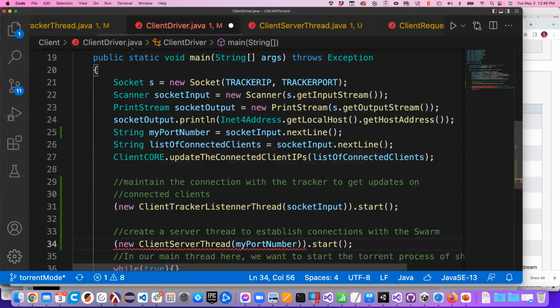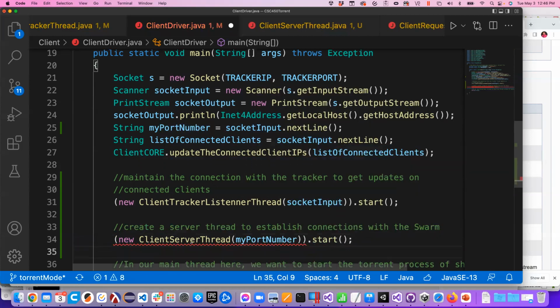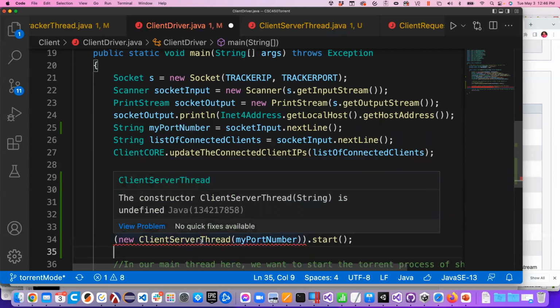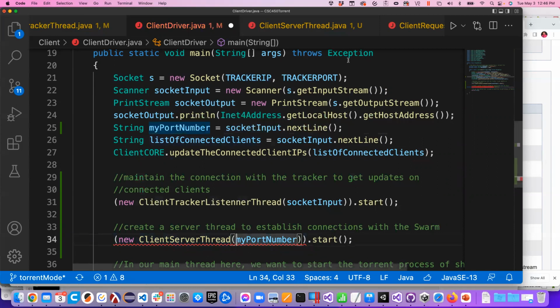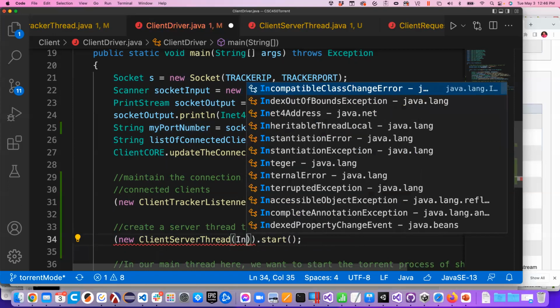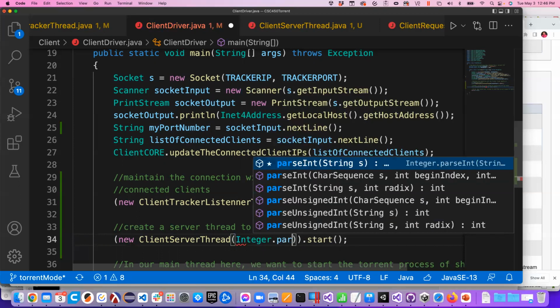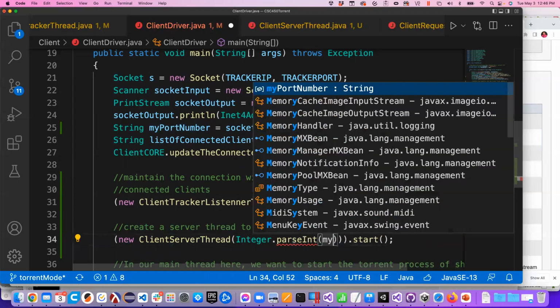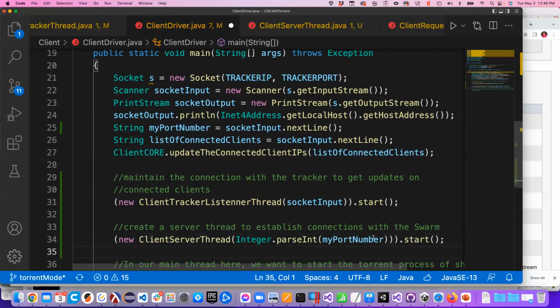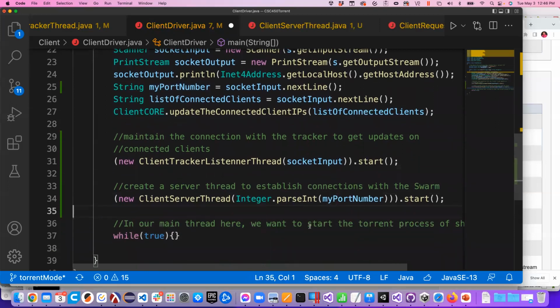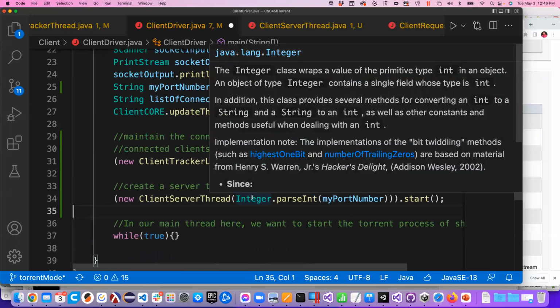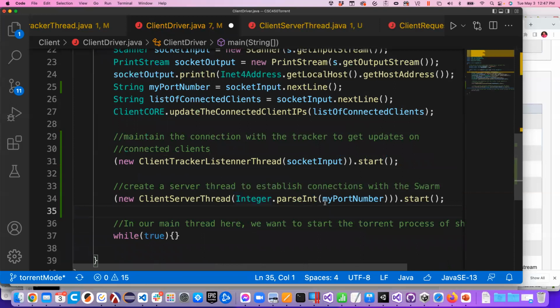I'll tell that guy to start. What did he take? He takes an int. So I'll just parse the int out of my port number. So I'll start off another client server thread, passing him the integer version of my port number.